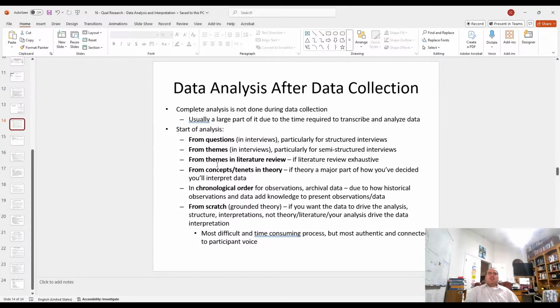I know we haven't talked a lot about grounded theory, but essentially the idea is you start from scratch. You don't have any preconceived notions or even any preconceived ideas or themes. You basically just start looking at the data and you're like, okay, what does this mean? You create a theme from scratch, and ultimately you create a lot of themes, and you need to package them together.